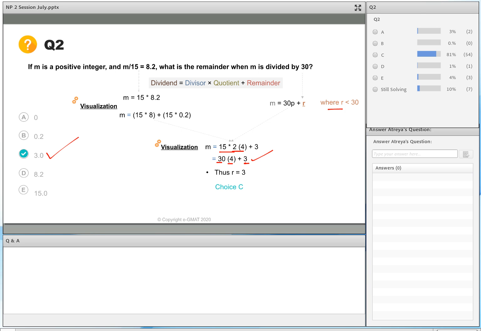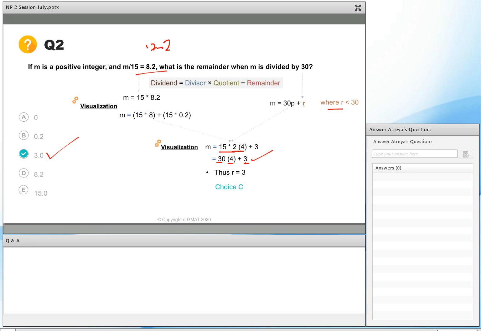The best thing over here is when it comes to difficult questions, guys, this process is very, very helpful. These numbers are fairly easy, not that difficult to calculate. The moment I give you 17.2, then the game starts becoming a bit more complex, right? So that is what I'm trying to avoid over here. What we are doing in these questions is we are just leveraging the fact that numbers can be manipulated. 15 can be converted into a 30, 30 can be converted into 15, and so on. We'll use the same concept for the next question, question number 3.